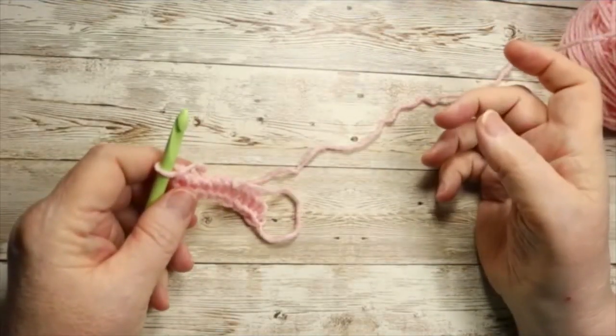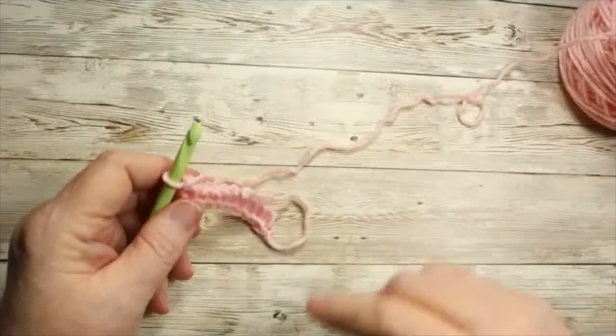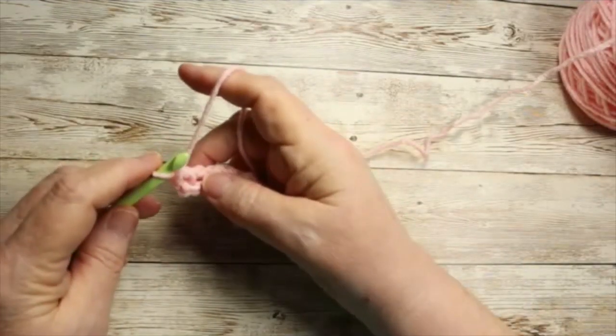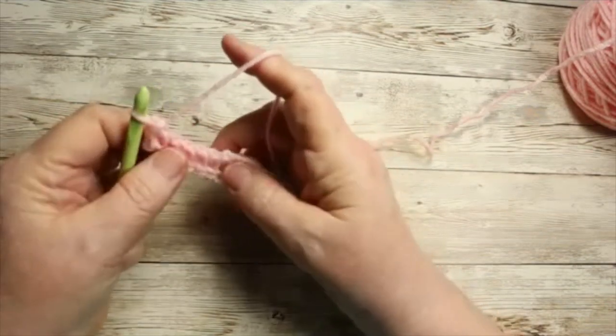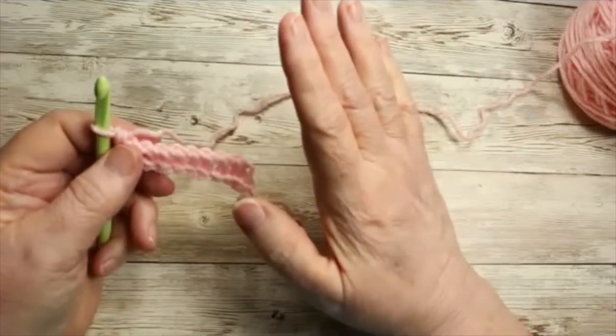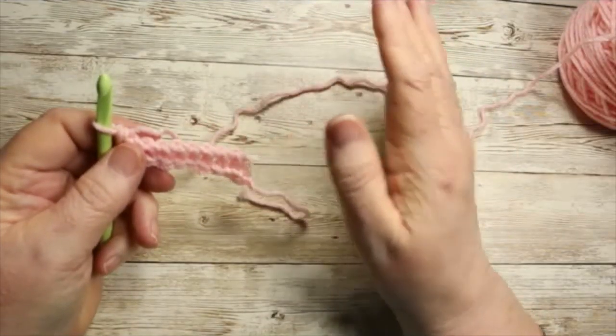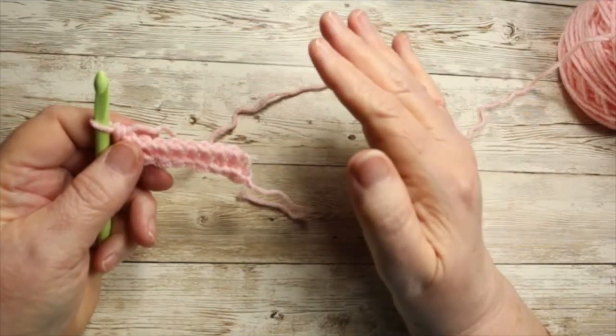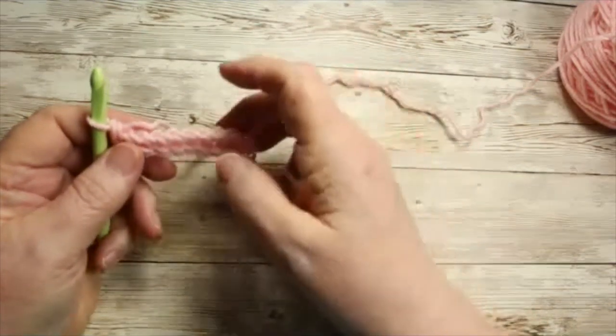We are going to do a Tunisian simple stitch cross stitch. This can sometimes be called the crossover stitch, and there are two variants to doing it. Both need to have even numbered stitches. So let's get started with it.